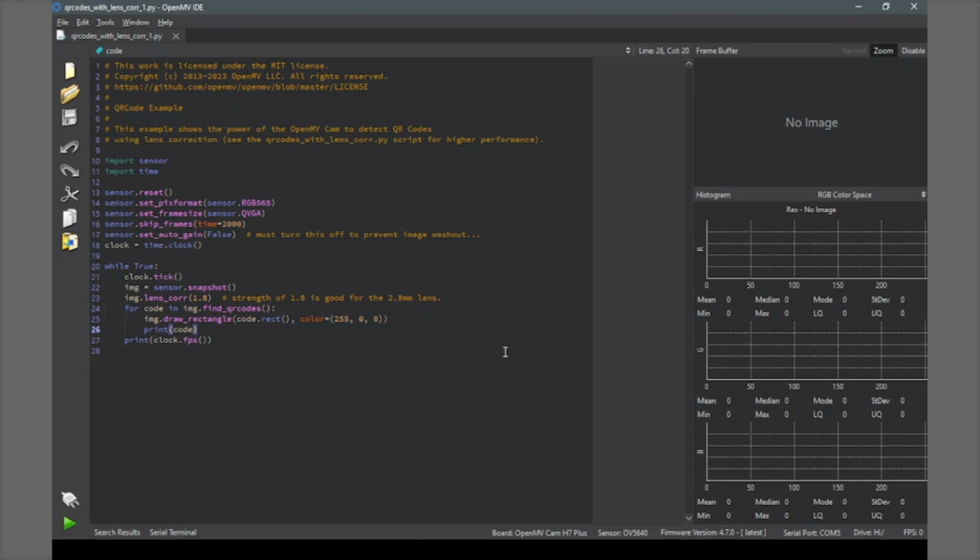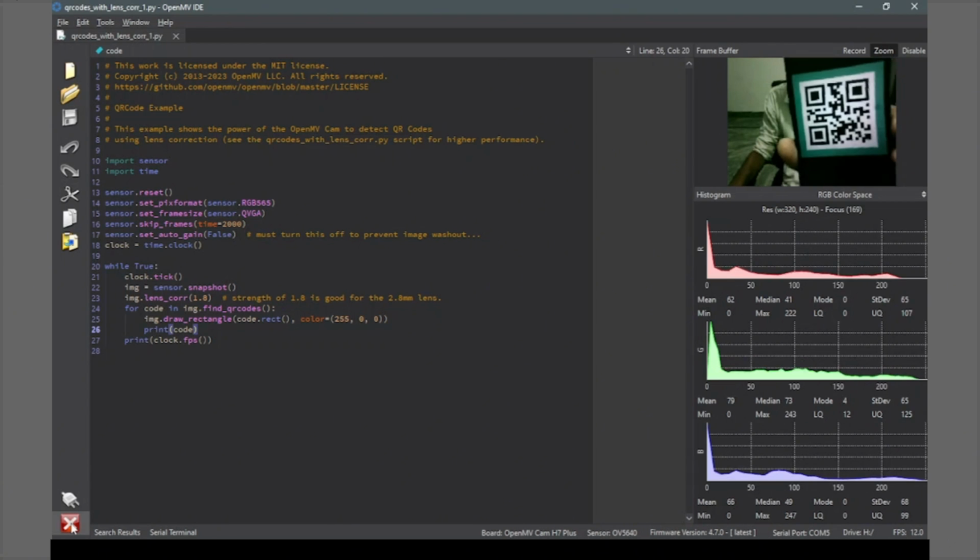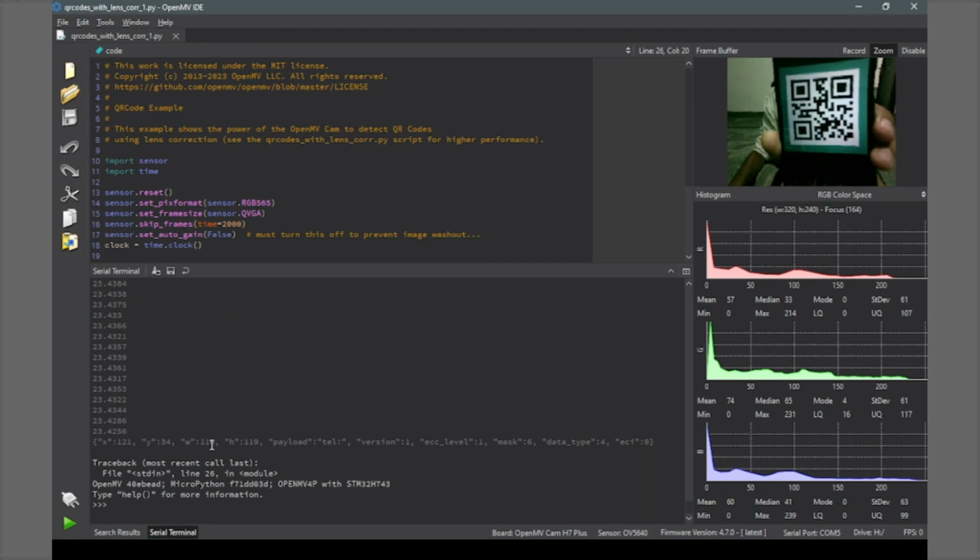So let us execute the program to see the results. As we have seen, the red rectangle is being drawn around the detected QR code, and the information of that QR code is being printed in the terminal: the XY coordinates of the QR code, the width, the height, the payload.